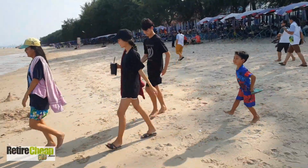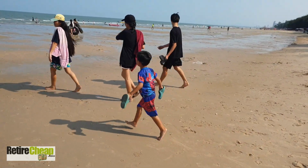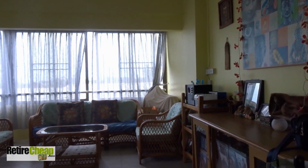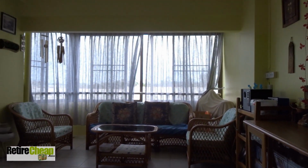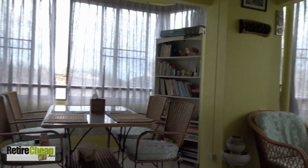So right before the rainy season, we did a trip with the kids. Where'd we go? We went to Cham Beach. That's right, we went to Cham. And one of the things was we have some inquiries about our condominium, which is up for sale, which is a killer deal, 72 square meters right across from the beach for like 1.7 million baht.